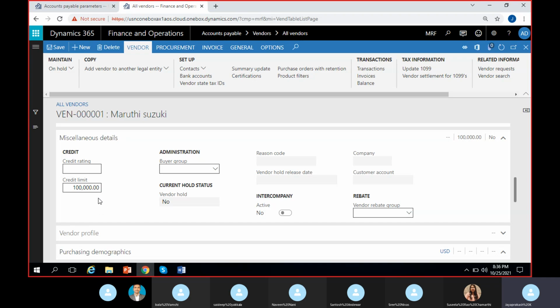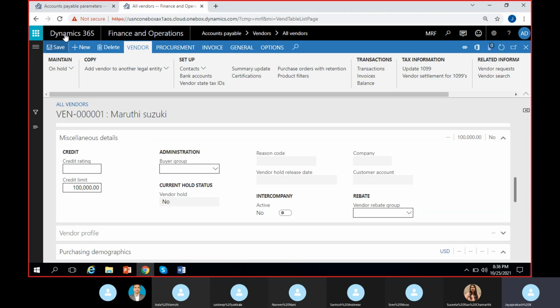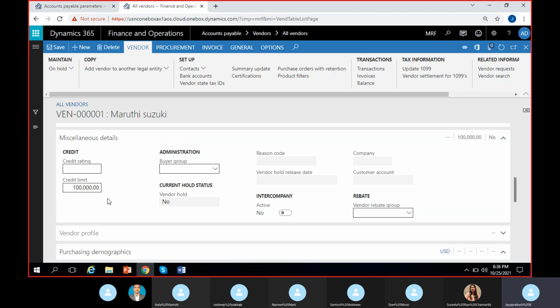But if you exceed the open pending amount that has to be paid to the vendor of up to 1 lakh, you can't do any more invoices further because you have exceeded the credit limit. If you settle that, again you can do invoices up to whatever is remaining. So that is controlled if you give some parameters here. If you say none, even though you give any credit limit amount here, the system doesn't really consider this credit limit.